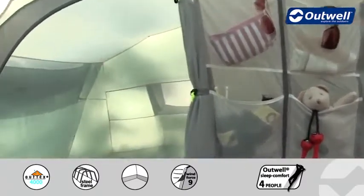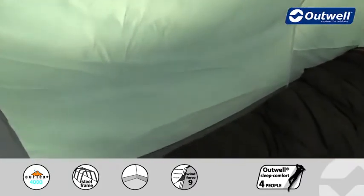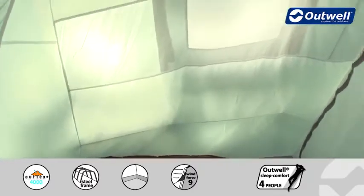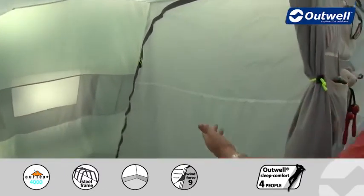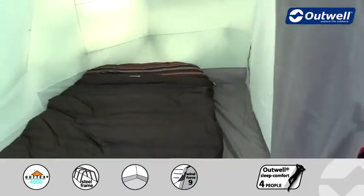Inside the bedrooms you'll find more features here. We have some mesh storage pockets towards the back here. We also then have a large mesh ventilation panel that corresponds to outside ventilation, and we have the dividing sheet here which zips completely into place. Obviously this can be zipped open to create one large bedroom towards the back.